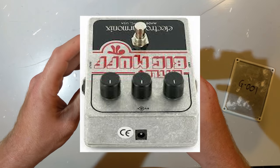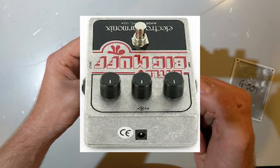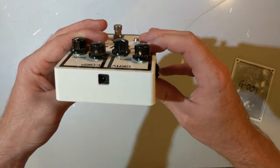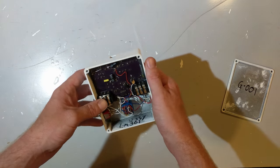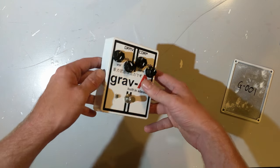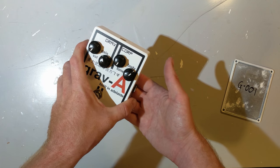I was going for what Electro Harmonix achieve with their big muff pedals, where the barrel jack slots nicely into the case and actually pops into place and sticks out perfectly. Unfortunately, I couldn't do that. The pedal case manufacturer I was using doesn't actually use engineering drawings. They don't use a template. They have a sort of rough template they use that they get you to fill out, and then they ask you to send them a board.